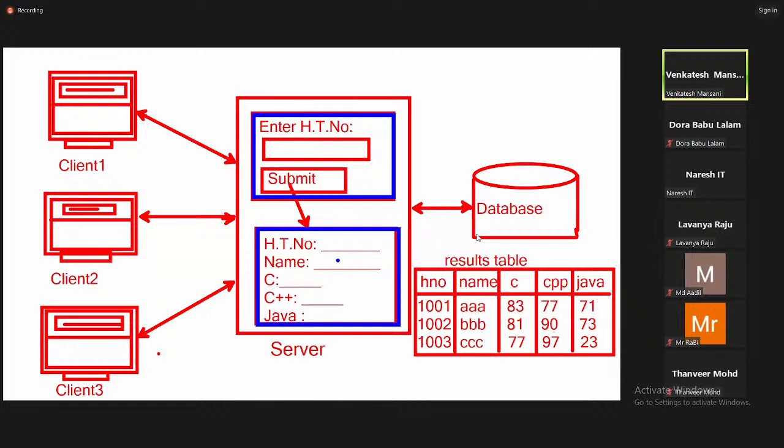Static web page also will be designed with HTML only. But this page also will have some HTML code. Now from the database, data comes. How to display the data, that is HTML we will add.